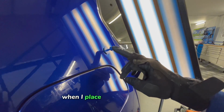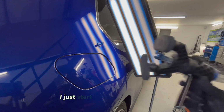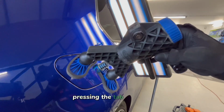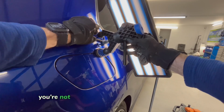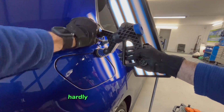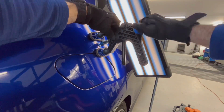If you notice, when I placed the glue on the tab, I didn't fill the full face of the actual tab up. I just started from the centre of it, wound it outwards. So when you're pressing the tab on there, naturally as you push it down, it's going to squeeze out to the sides. You're not pushing the tab down all the way, so it's going to squirt out and leave hardly any in the centre of it. You want to just hold it on there and not push it down.